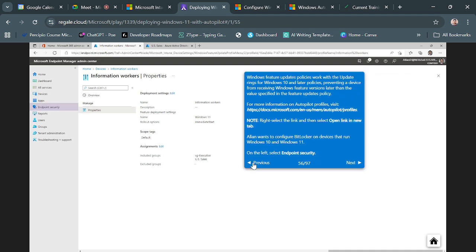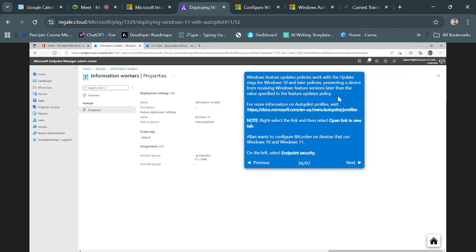Done. Now Windows feature update policies work with update rings for Windows 10 and later policies, preventing a device from receiving Windows feature versions later than the value specified in the feature update policy. Why are we using ring-based deployment for the feature updates or Windows updates?